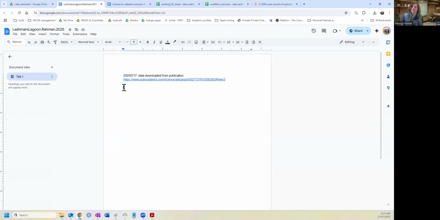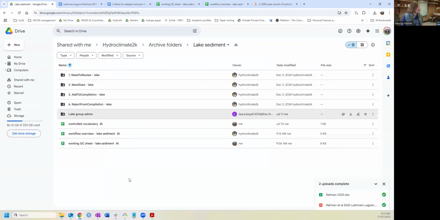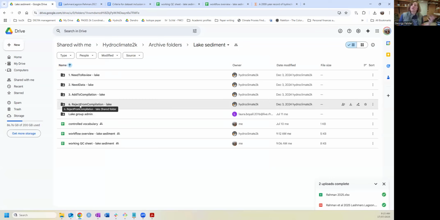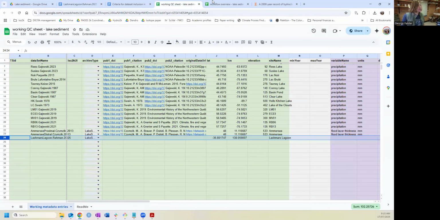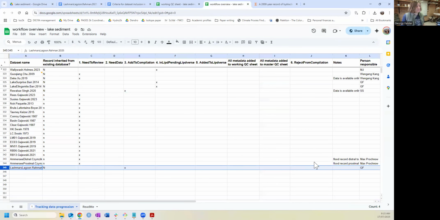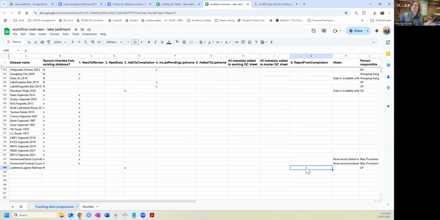Again, you would make a note of that in the notes document, say data not made publicly available, and then you would move that to folder 6, reject from compilation. In this case, the record has been rejected because the data are not publicly available. Again, you would go to the workflow overview and mark where that particular record is sitting.